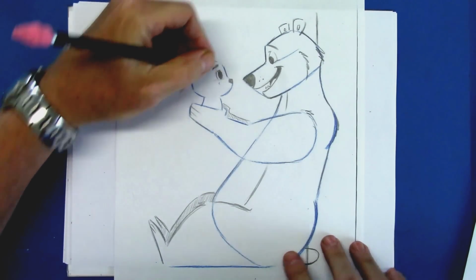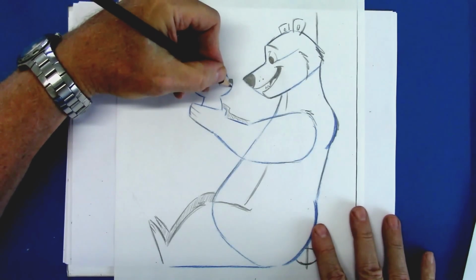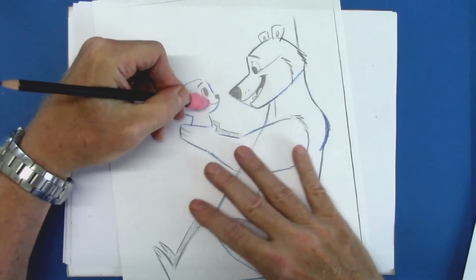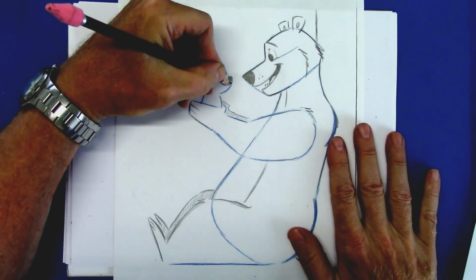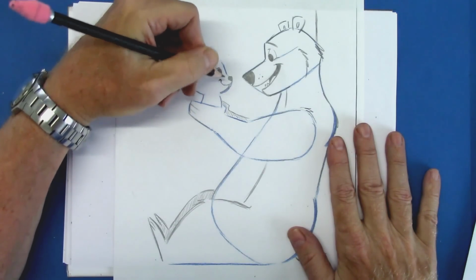Now, the nose area, the front from the upper lip area, is going to be very shallow on a young character, and the smile will be short. If you have a very big mouth, it's not going to look so cute. So let's give him a cheek right there, and give him a little bit of an overbite.